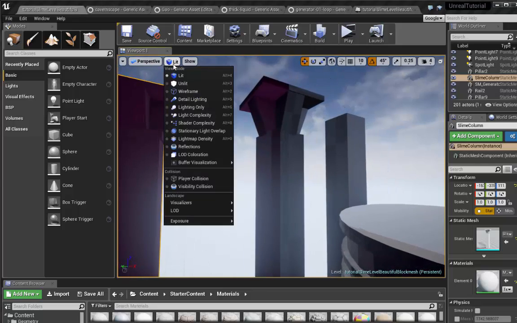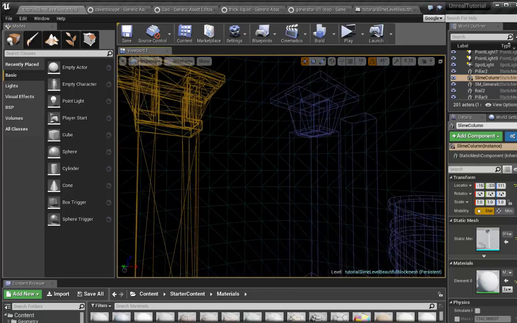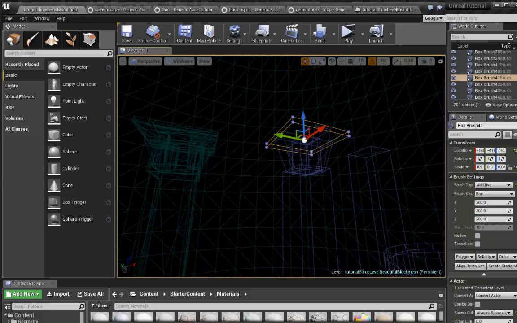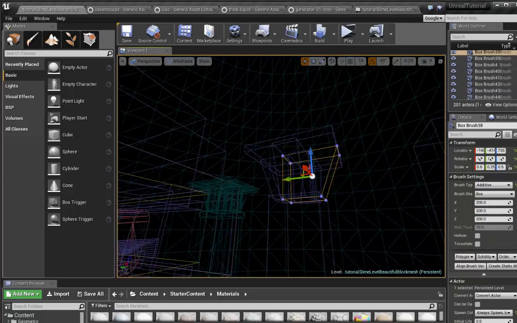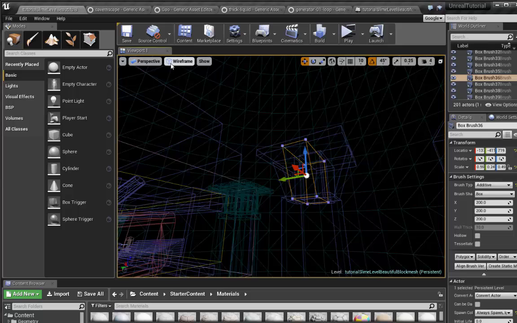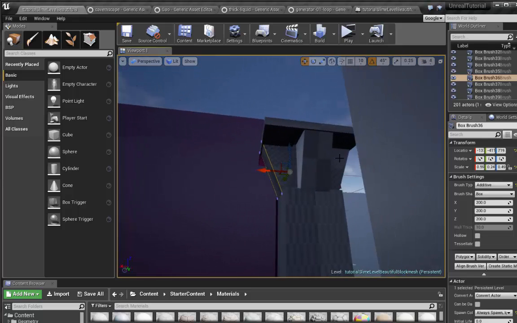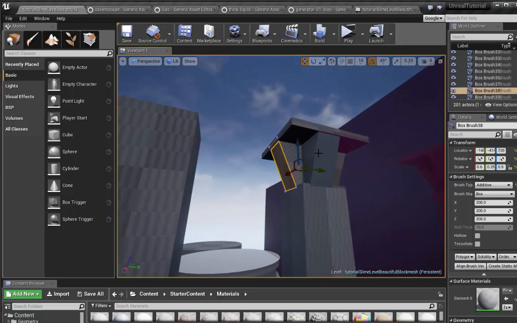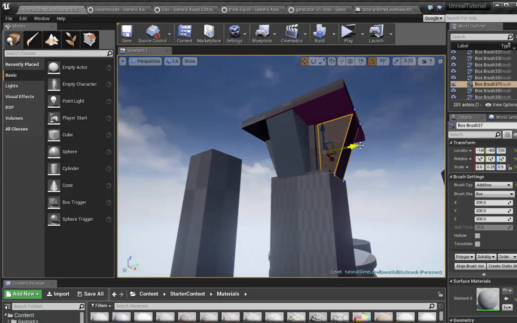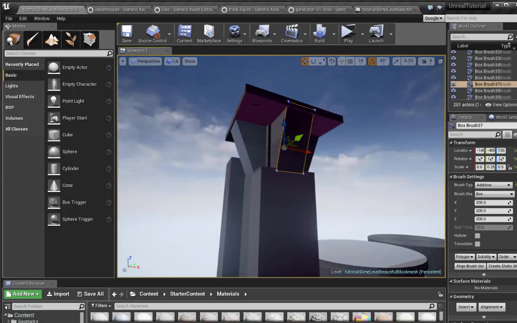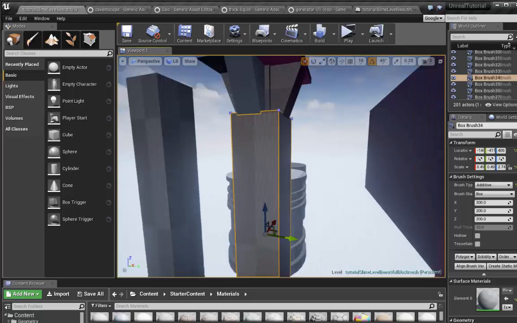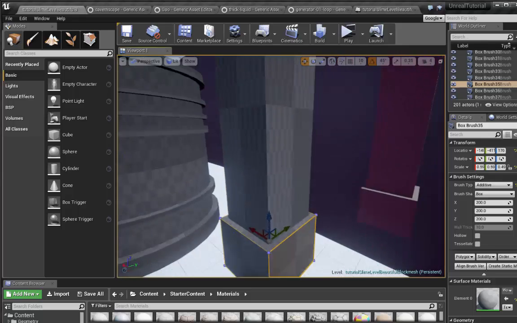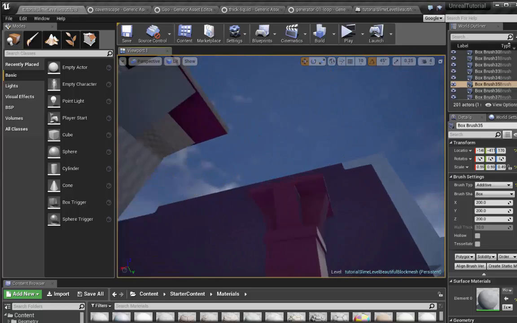If we look at the wireframe, you can see how I built it. It has one brush here, one brush here, one brush here, and as we turn on lit, so it's not so weird, it's just starting off with a box brush and scaling it accordingly, layering them on top of each other, and voila, you get a nice interesting brush.